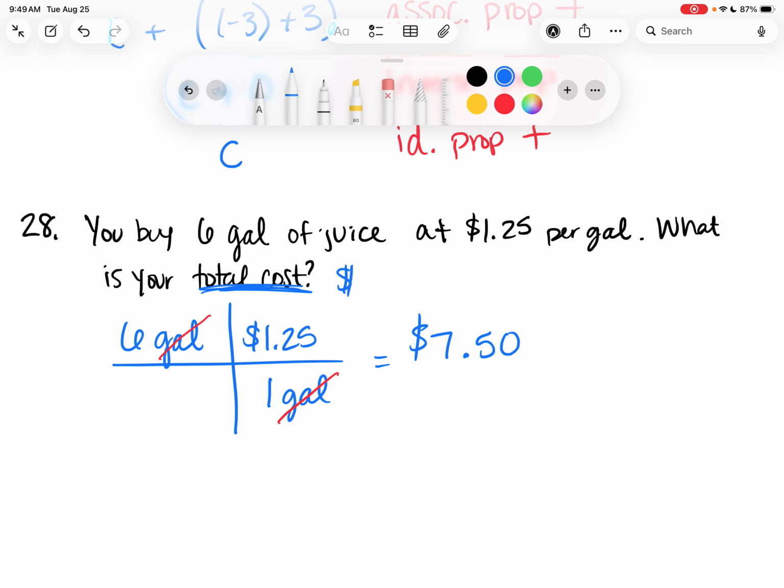So you just do apple. In what world is it that cheap, bro? So it'd just be 6 over 1 times $1.25. Yeah, you don't really have to. Well, this is my rate. So this is my dollars per gallon. So it'd be the same thing like if we were doing gas or something like that. It's kind of the same deal. Or miles per gallon, you might have that, which we'll have one like that in a second.